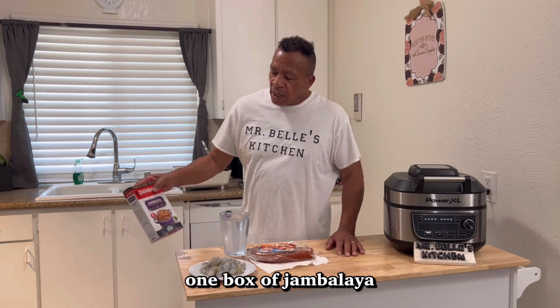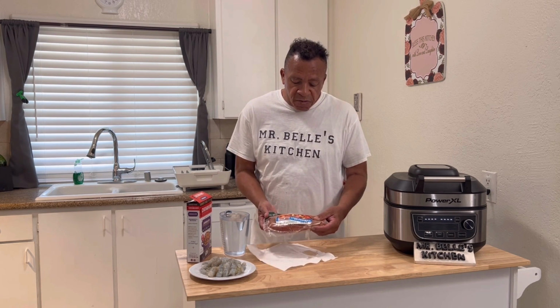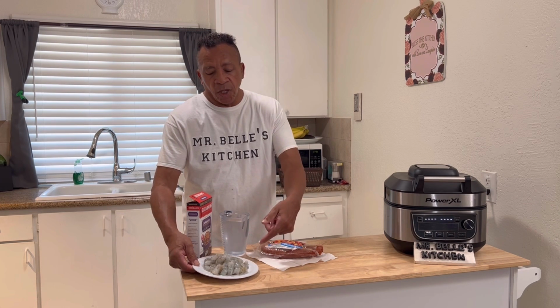I'm using 1 box of Gemini, 4 cups of water, and a little more than half of this beef smoked sausage. And I have about 6 shrimp. They were pretty big, so I just cut them in half. So when I put all this together, we'll be making this.